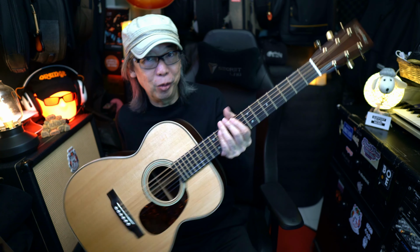Nevertheless, I was talking to some of the guys in my live stream last night, saying that Martin prices will go up, so I think it's just an investment. If you're really into a really nice crisp acoustic guitar, this is the one. Nice size, like an OM size, easy on the hands and on stage.